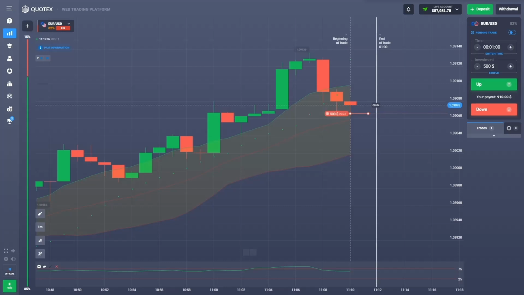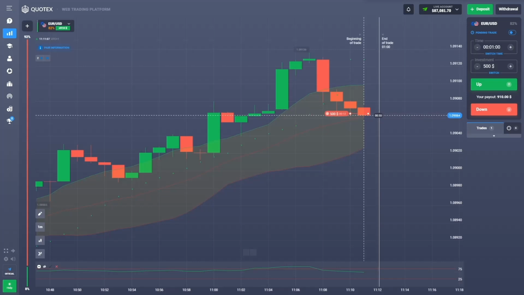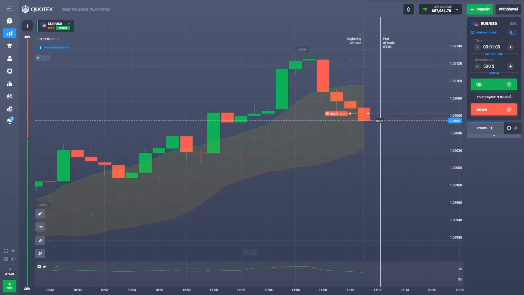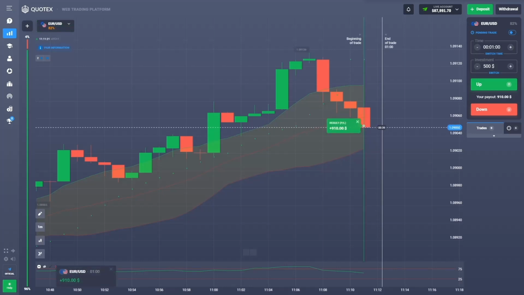Usually I trade on IQ Option, guys, but in this case I'm trading on Quotex. There are plenty of other platforms that allow binary options. My strategy can be used on any platform that allows binary option trading. Also in the course I will teach you binary option trading step by step, and in the last chapter I will give you the exact strategy that I'm using, the advanced level of the strategy.